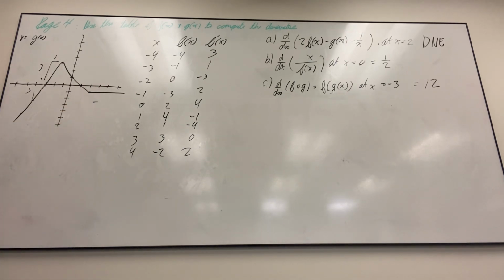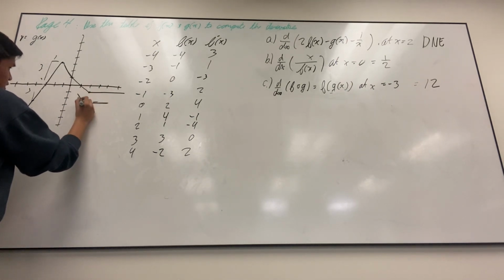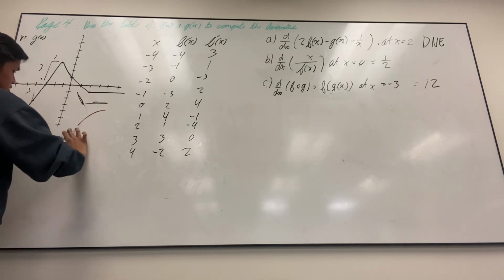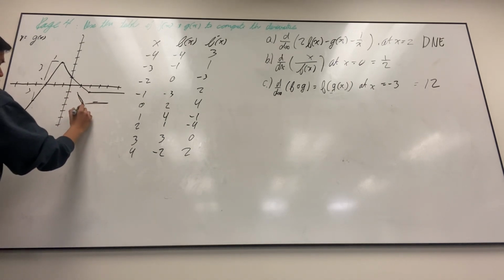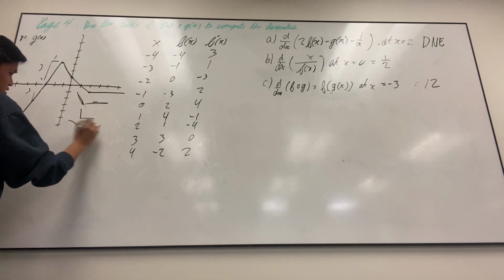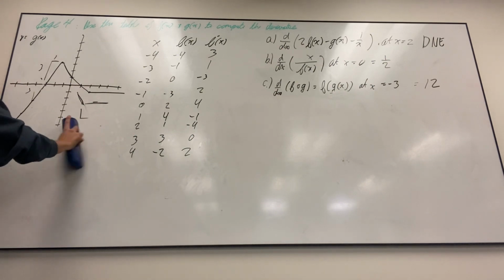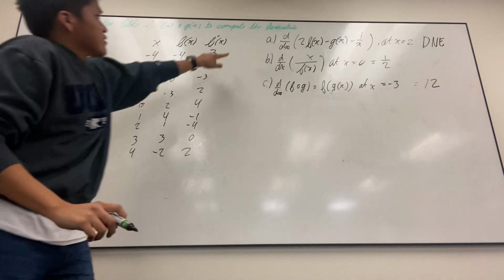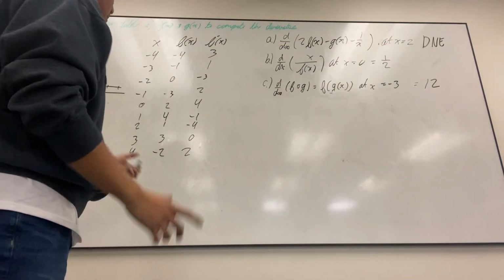And for points like this at x equals 2, when it's a sharp turn, there's no slope. Same thing if it's a steep incline, there is no slope. Or actually, this is a corner. Yeah, a corner is when it just takes a sharp turn. A cusp is when it curves and then straightens out. Either way, these have no slope, so the slope at that point does not exist. Which is why the first one does not exist, because g prime at 2 would be a corner.